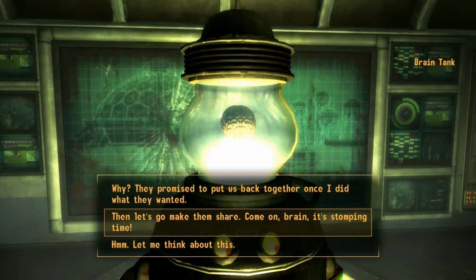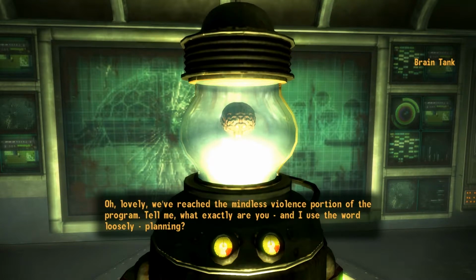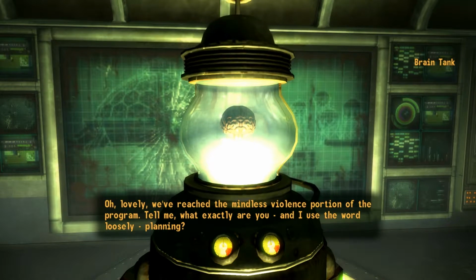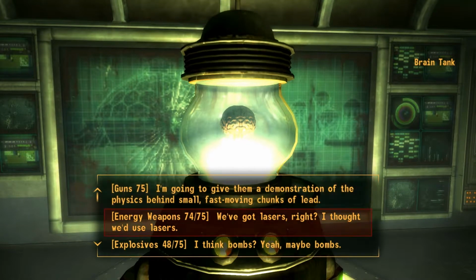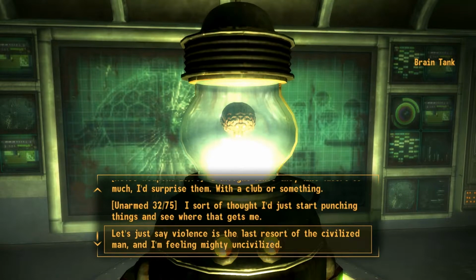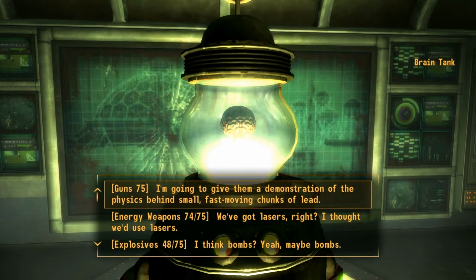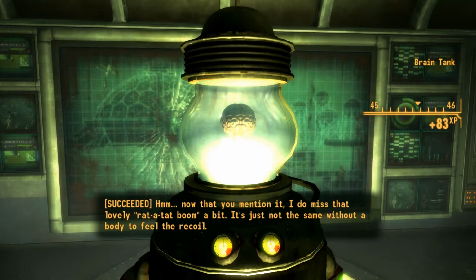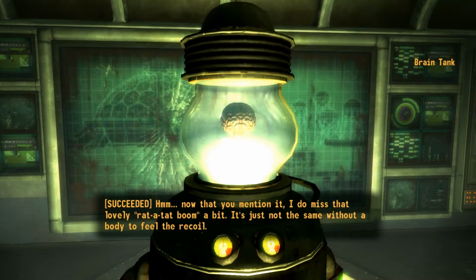Then it's time to go and make them share. Come on, Brian, it's stomping time. Oh, lovely. Yes, we've reached the mindless violence portion of the program. Tell me, what exactly are you, and I use the word loosely, planning? I'm going to give them a demonstration of the physics behind small, fast-moving chunks of lead. Now that you mention it, I do miss that lovely rat-a-tat-boom a bit. It's just not the same without a body to feel the recoil.